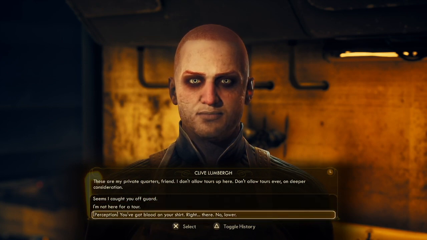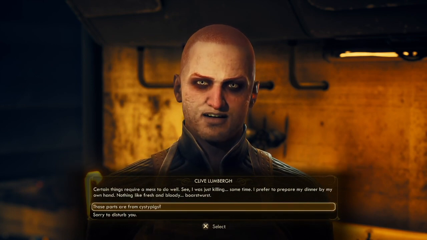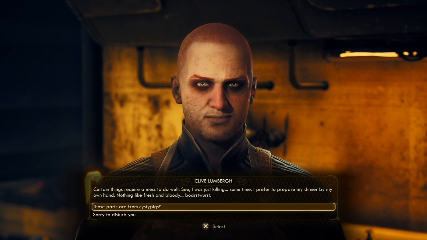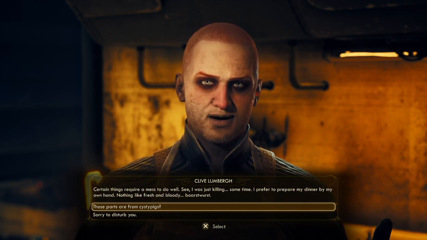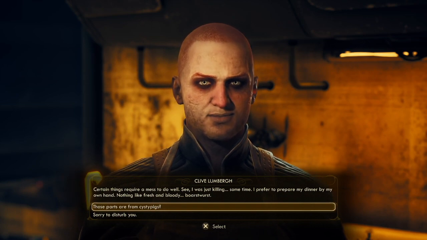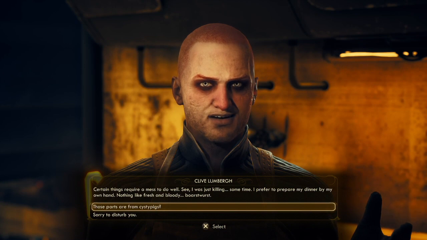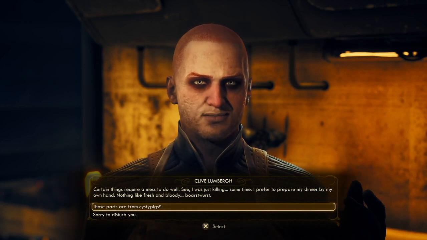Perception. You've got blood in your shirt right there, no lower. Certain things require a mess to do well. See, I was just killing some time. I prefer to prepare my dinner by my own hand. Nothing like fresh and bloody borstwurst.